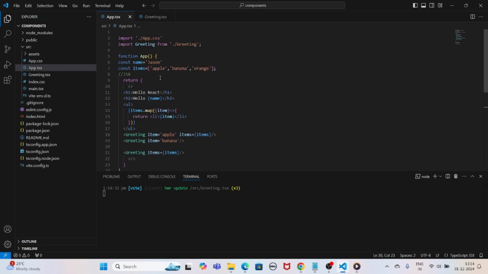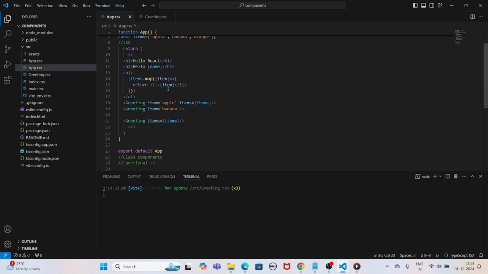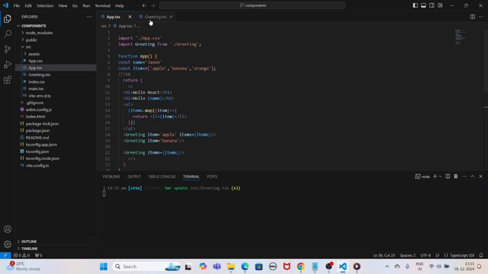Props are nothing but a way to pass data from one component to another component like this. Here you can have optional props or else mandatory props. In props, you can use them in the JSX to return something or use them in the other component to calculate something. And these are components. Components are reusable UI parts of a main page. You can call them something like that.